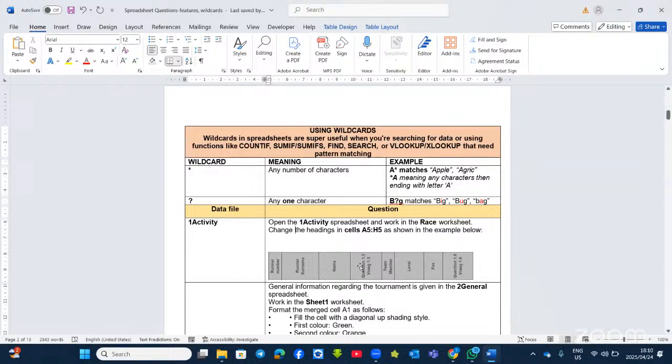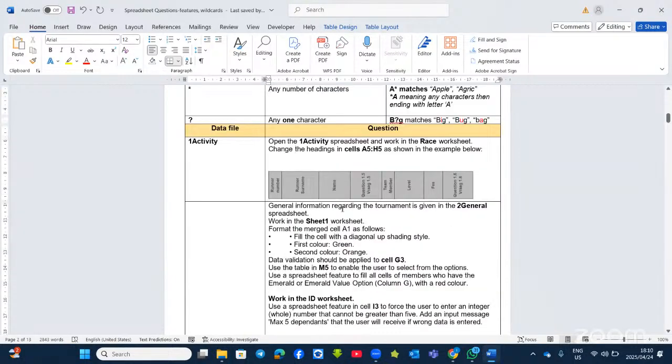Now, let me start with the first question here. One activity. Open the one activity spreadsheet and work in the race worksheet. Change the headings in cell A5 to H5 as shown in the example below. So here we can see that the headings have been rotated up. So that is also one of the spreadsheet features.